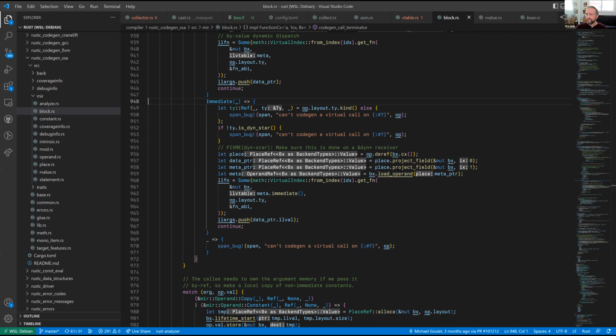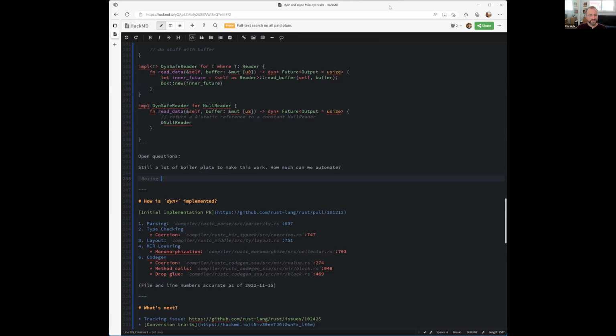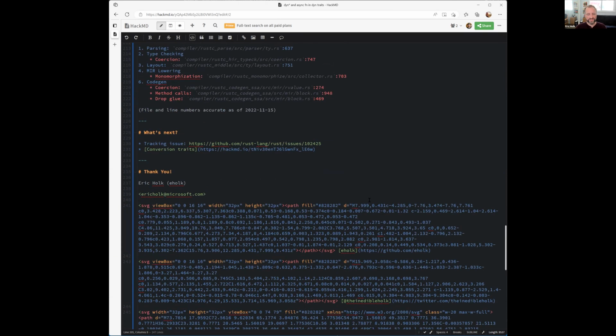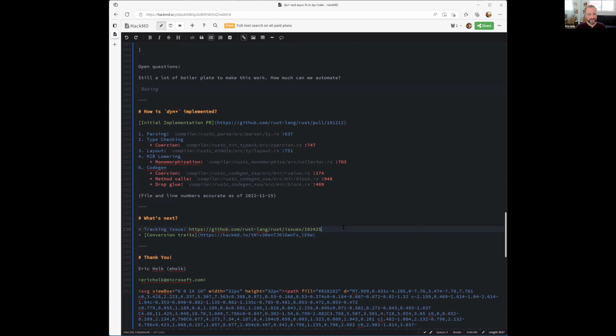Okay. Well, I think that's all I had for the code walkthrough, and that's most of my content. I'll go ahead and pull the slides back up. There we go. Or not really slides, it's a document. I was going to make them slides to start with, and I just decided HackMD works just as well. So anyway, that's the code walkthrough, and then I'll add just a little bit of what's next.